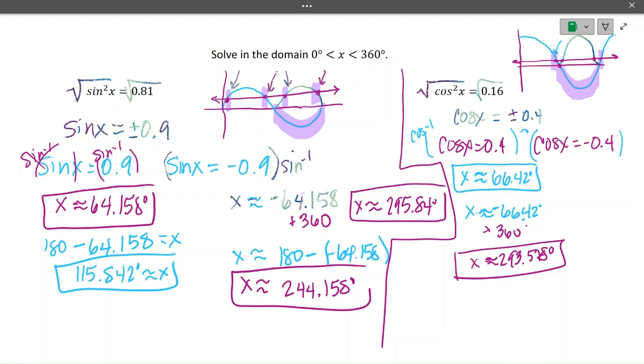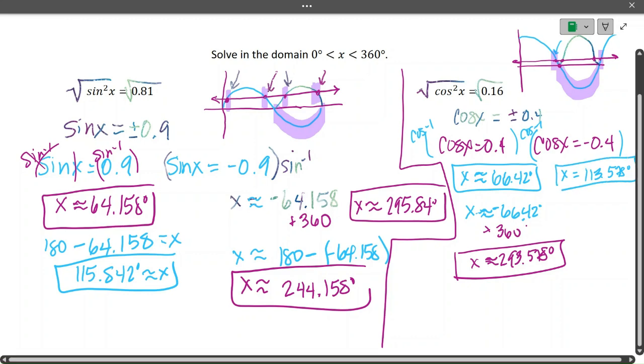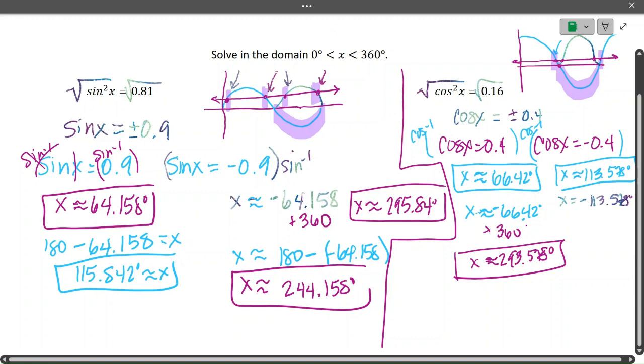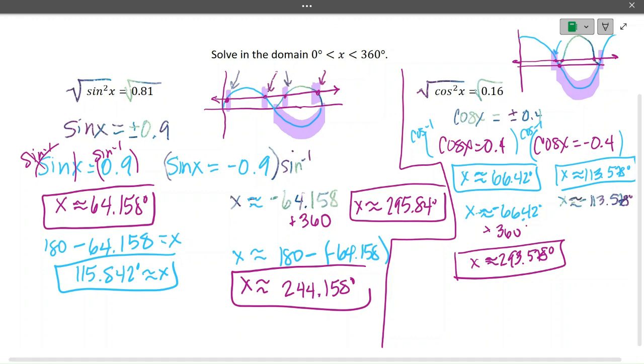We take the arc cosine, the inverse cosine of both sides, and we get x equals 113.578 degrees. Okay, that's within bounds, but we also know that our symmetry property says we negate that to find our other value. And I did it again, you guys. It needs to be approximately equals on all of these because I've rounded my value.